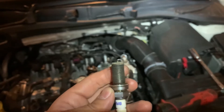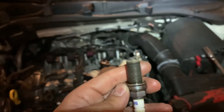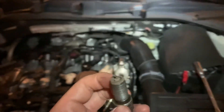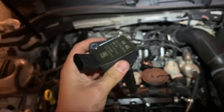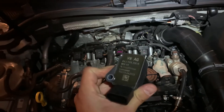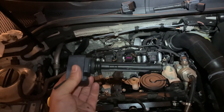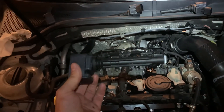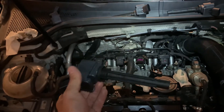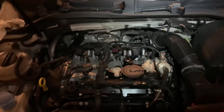If this does not cure your misfire and you're still getting a wide open throttle misfire — sometimes on startup — the next thing to do, once you've got new plugs, is to replace your coil packs. Specifically on Volkswagen, these coil packs tend to wear over time and not deliver the spark energy needed to light the spark. After about 60,000 miles you can expect to see some of these go. We've seen them on the Mark VI and now we're starting to see them on the Mark VII.